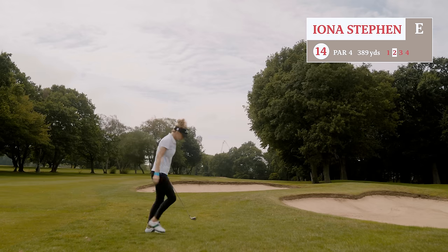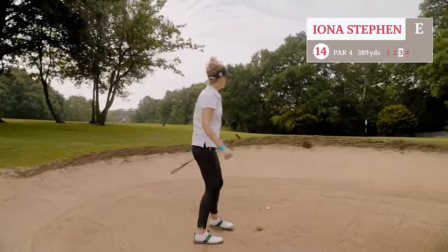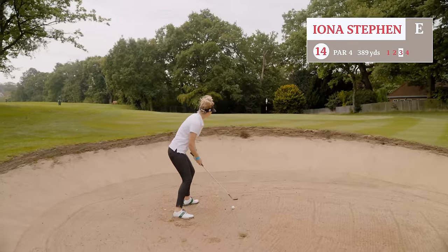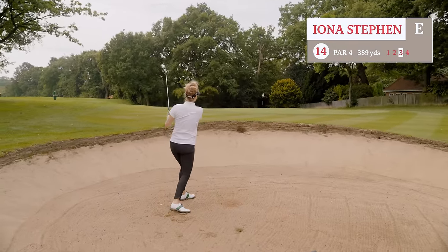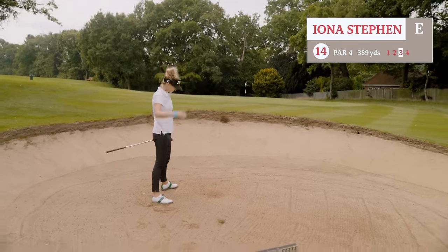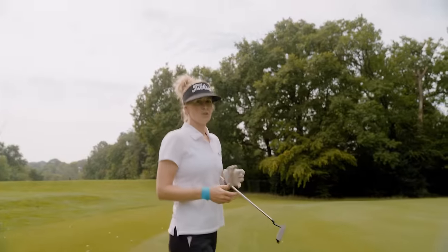Oh no, it's in the bunker. Bunker time. Right, this is a really tough shot. Long bunker shot, just need to land this front of the green, left of the flag, let it release. Go on. Oh, what a soft kick. Not a lot of sand in there, that particular spot. This would be a good one to hole, wouldn't it? Yeah.